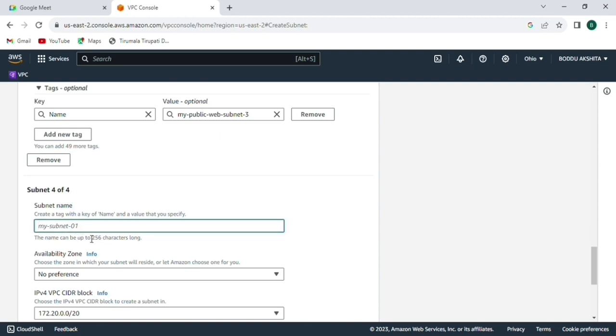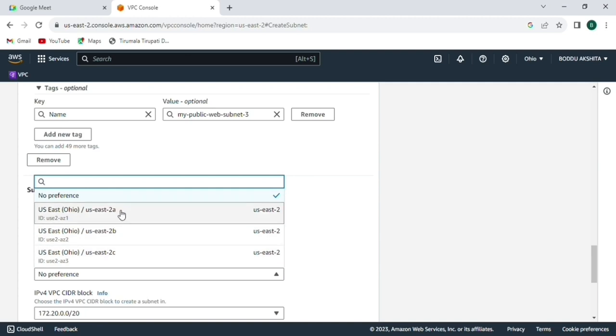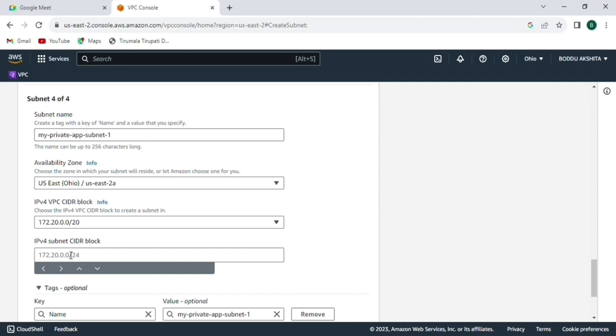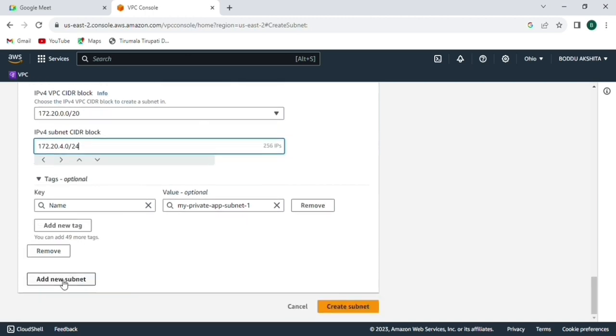We'll be naming this my private app subnet 1. The availability zone would be US East 2A, and the CIDR is 172.20.4.0/24. Add again.